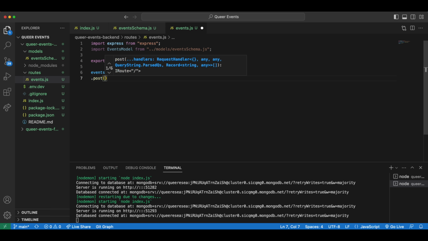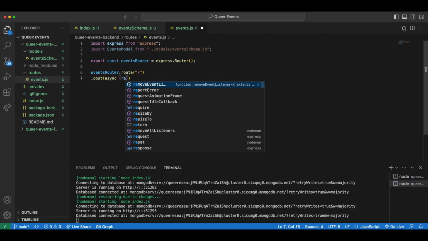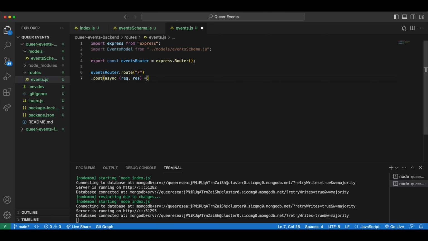The four most commonly used HTTP methods for RESTful services are post, get, put, and delete, right? We're setting out what happens after we've posted an event from our front end. So we use .post. It'll be an async callback function that listens to the incoming request object and responds accordingly using the res response object.